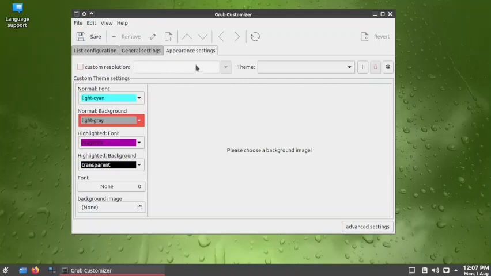You can also choose a custom resolution. You can choose a theme. Right now I think no themes are installed, but you can install GRUB themes, and those GRUB themes will be shown here, so you can choose the GRUB theme of your choice from here. Then you can also choose a background image to be shown. You can choose the font also.